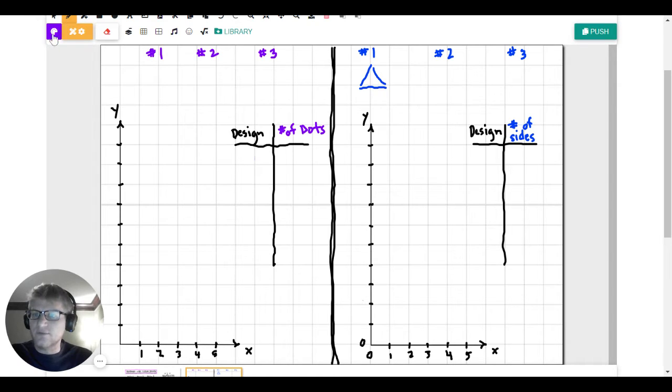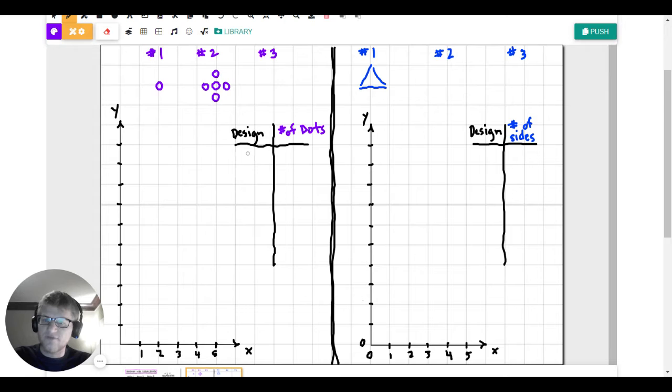So the first thing we're going to do is draw the first dot. Our first one has a single dot, right? Now our second one is going to have that same dot in the middle. I'm going to put it right here, but we're going to grow it, right? We're going to put another one on top, another one on bottom, another one out here, and another one out here.